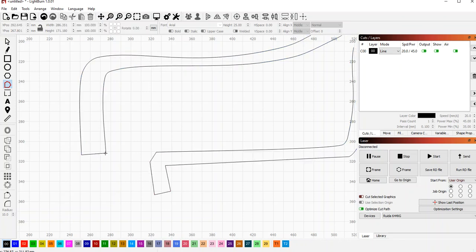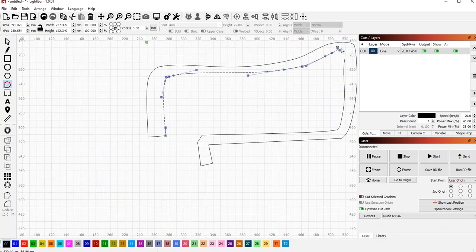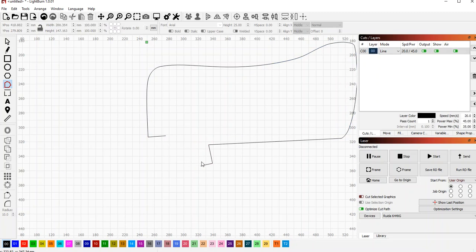I'm going to break it in this corner. And so what that actually does, since this is already broken at this end, when we break it, it makes it into two shapes. So the inside shape, we can just delete. And we're going to do the same thing down here to this one. If I can click on it. There we go. So I'm going to break this. We'll break this down here at the corner. And so now we have an inside shape we don't care about. We're going to delete that.